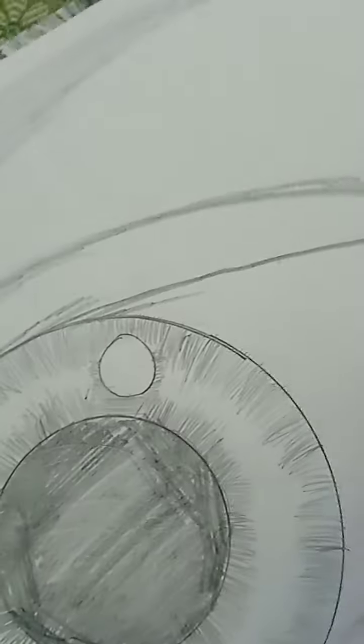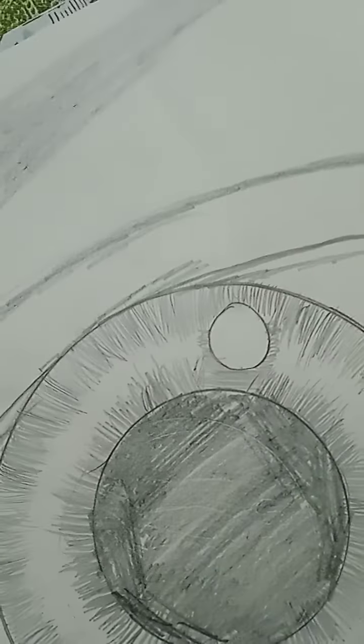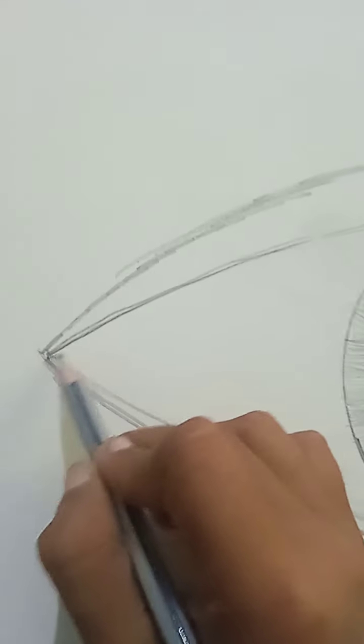But if you'd like to add a little bit more realism, do this. Go to that corner and do a little — this is where the eyelashes will stay. So this is a very important part; you can skip it, but I would recommend doing this. It livens the drawing out a little.